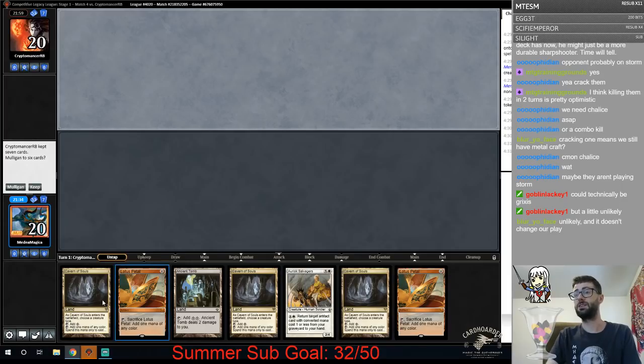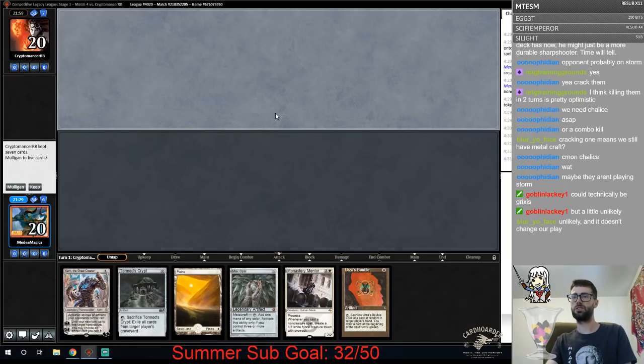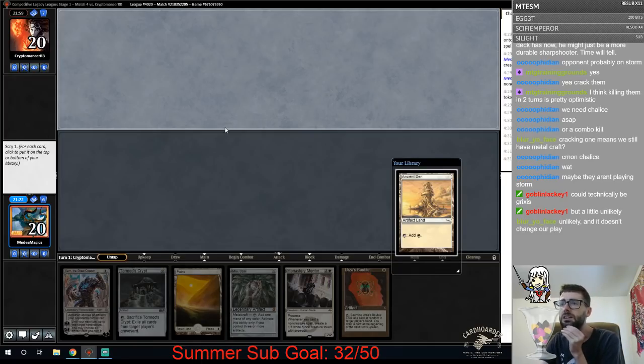This is a mulligan no matter what deck my opponent is playing. I can turn one Salvagers, but I have nothing else going for me afterwards. Brrr, keep. Land? Land's good.